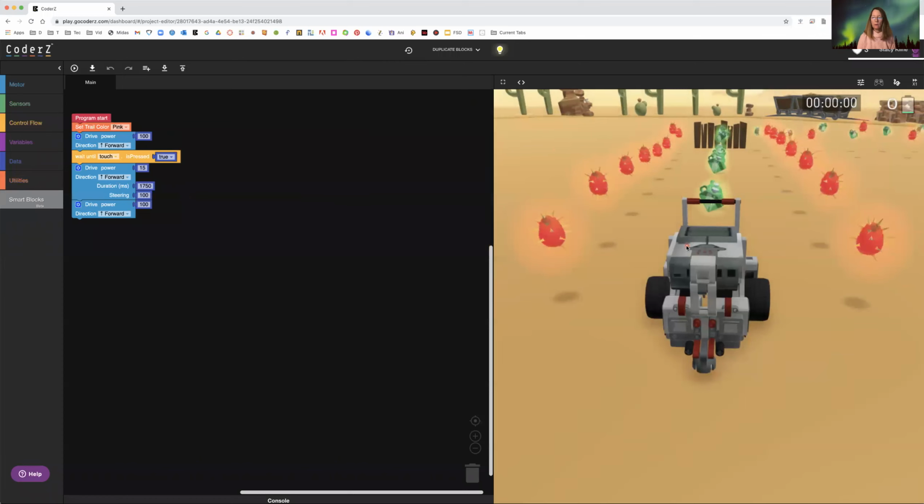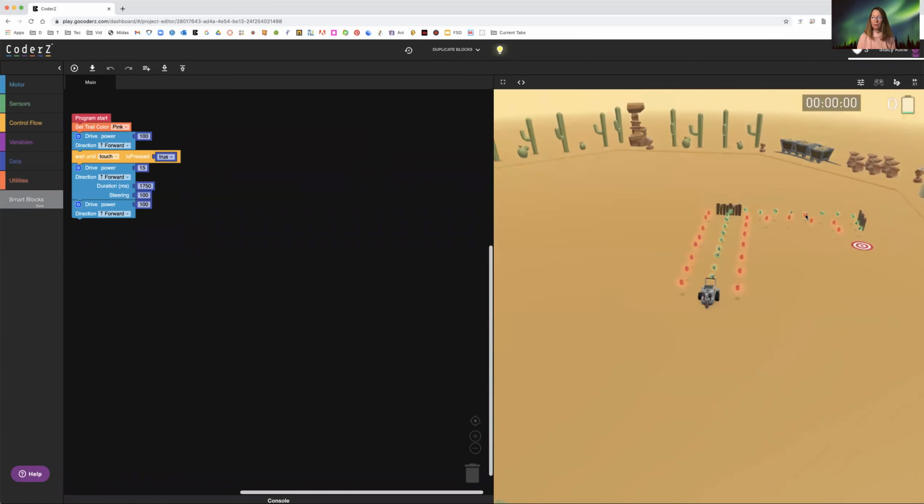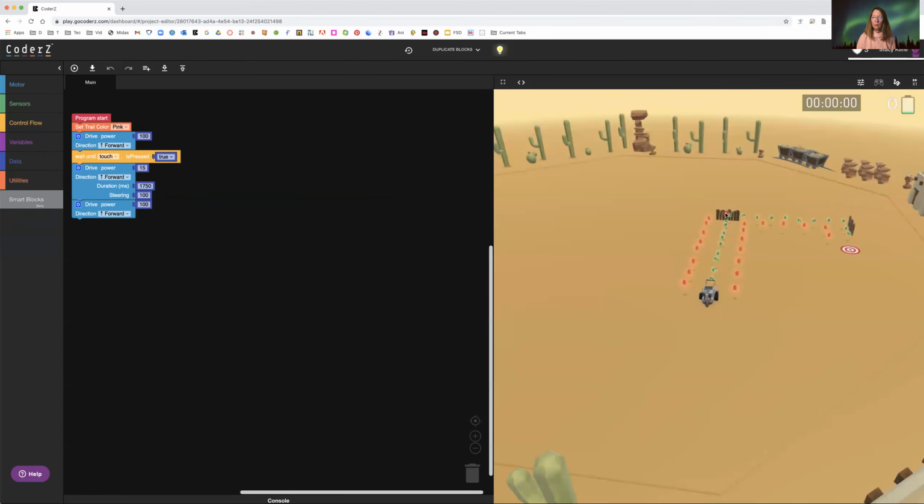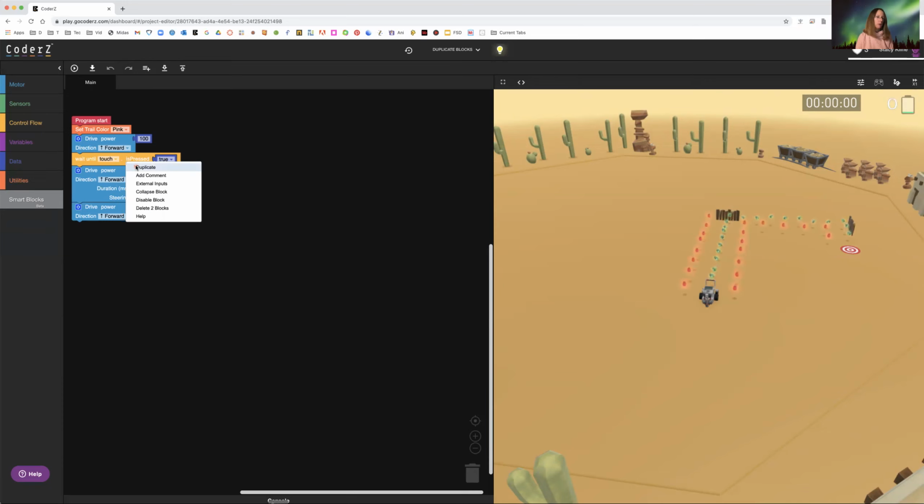So now let's zoom out a little bit so we can see our course. We want to go forward, wait until touch, turn right, go forward, wait until touch, turn right, go forward. So we're going forward, wait until touch, so we can see we need to duplicate this. Control click or right click, duplicate.